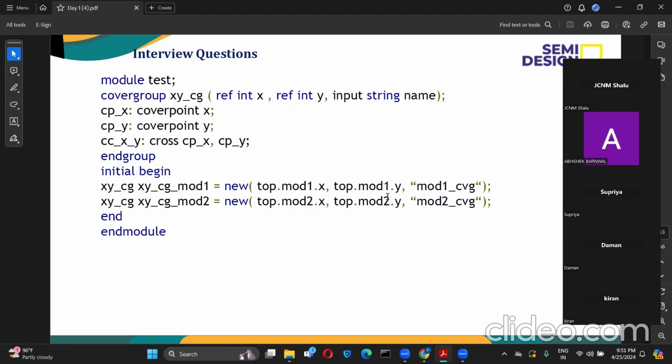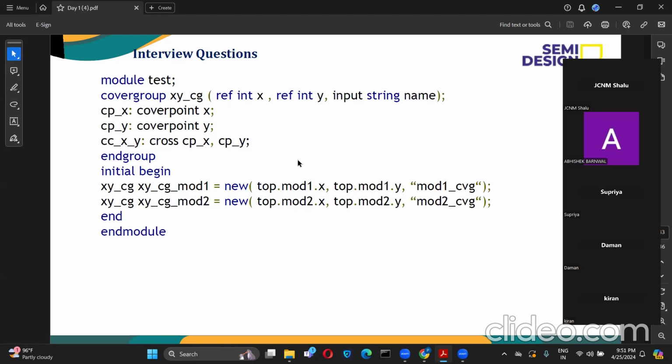In an agent like that, it will be there, right? So if you want to locate the agent, you have to write top.test.env.particular_agent. That is called a hierarchy basically. So here we are trying to locate X. X is there in mod 1, mod 1 is there in top. So top.mod1.X. This way you can refer, and this will be useful.